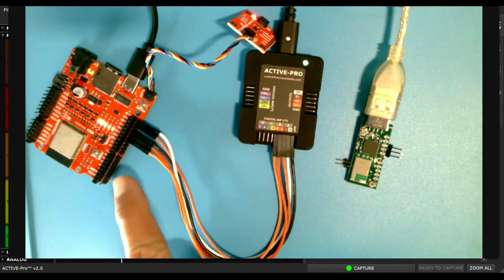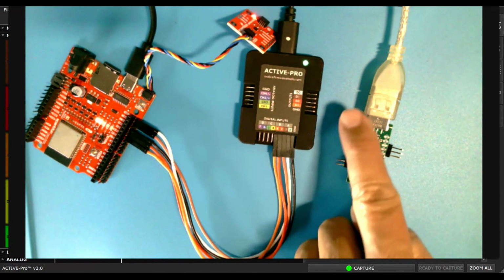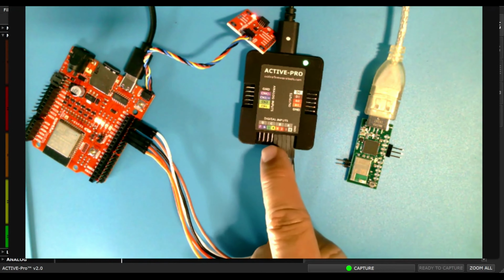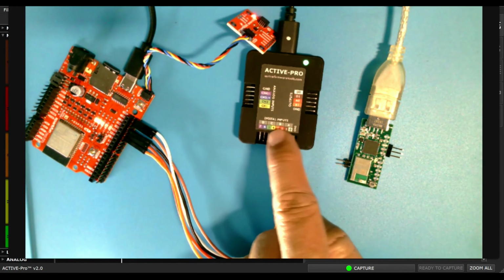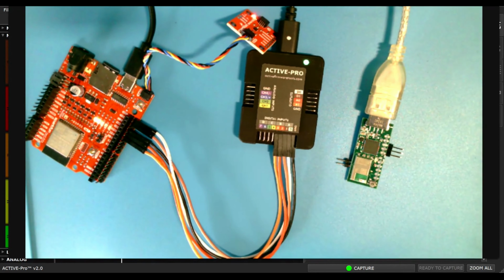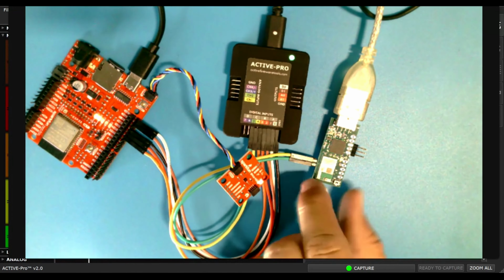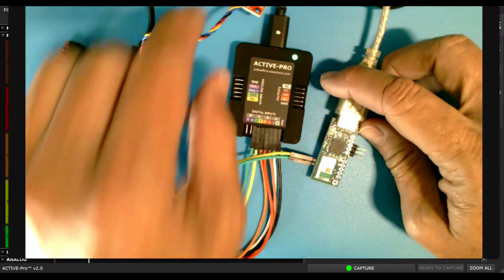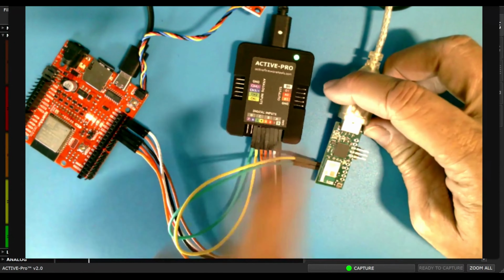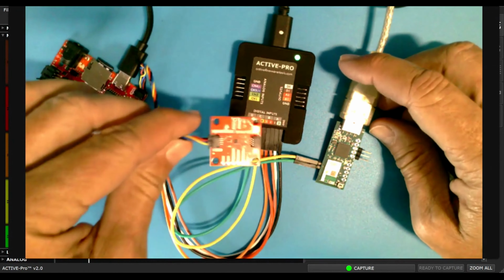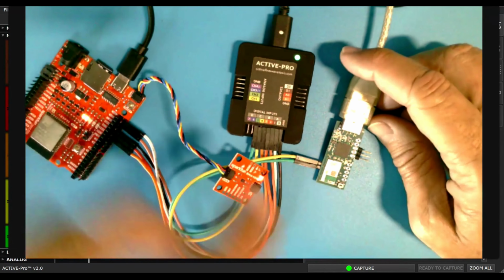So we're going to hook this debug port out. It's the same type of debug port. It's an active port coming out of this. It's the same as this right here. And we're going to run it into the next available channel. And look, you have 4 available possible processor connections that you can analyze all at the same time. So we're going to hook this guy up and see what happens. So there we have it. We have the sensor hub here attached to the firmware debugger with these 2 wires here. The ground is common between the USB bus, so we're not going to use the ground. The accelerometer's here, and let's see what happens.